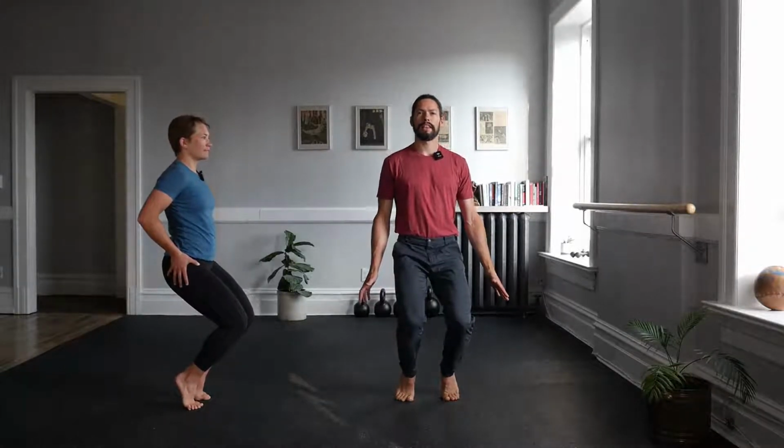Kneecaps are straight, butt cheeks squeezed, and then slowly lower to the ground. Go knees over toes again, and this time peel up those heels, lifting towards those demi points or lunge foot here. And then nice and slow, could we lower ourselves to the ground here? But then we're gonna stand back up. So nice and controlled, back up.